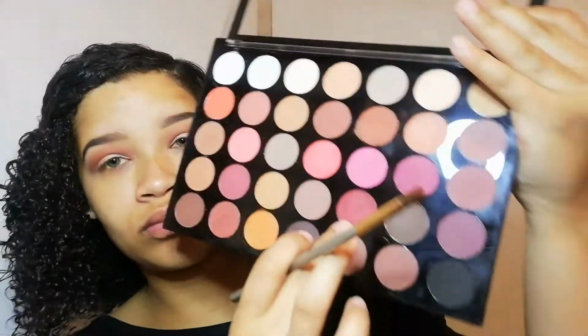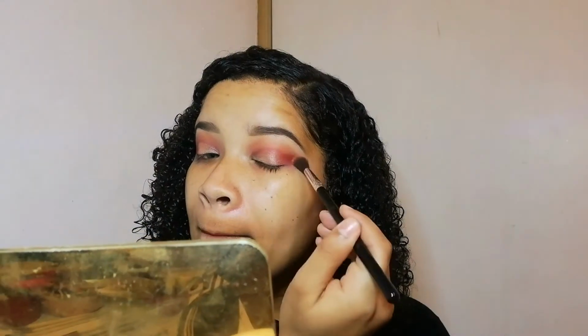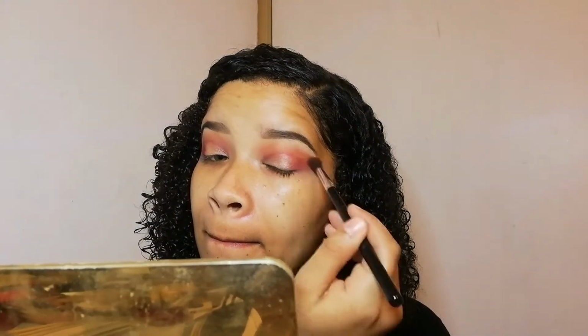Okay, so I'm just going into the darkest color that I used, and I'm going to just apply that on the outer V of my eye and blending it into the shimmer shade. And also what I'm doing there, I'm just drawing out almost like a crease. I'm drawing out a crease with that color as well, and then I'm just going into a clean brush just to blend everything.